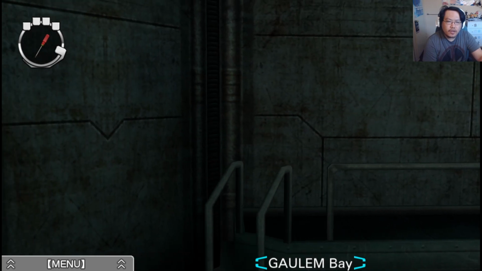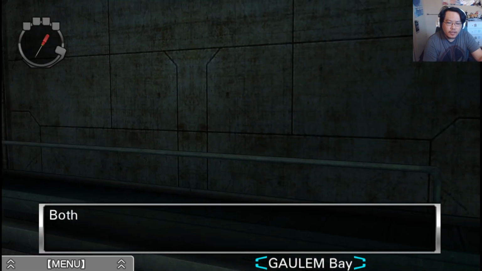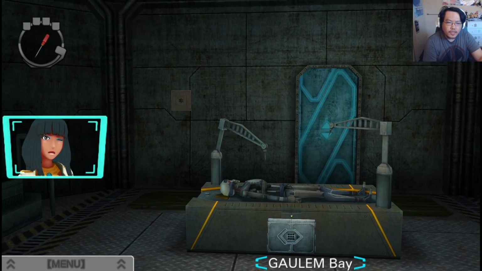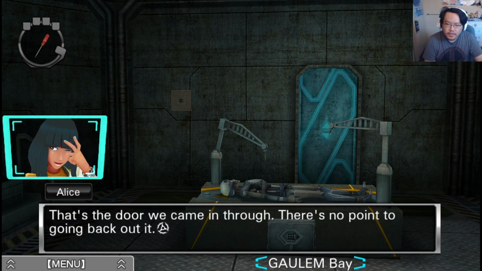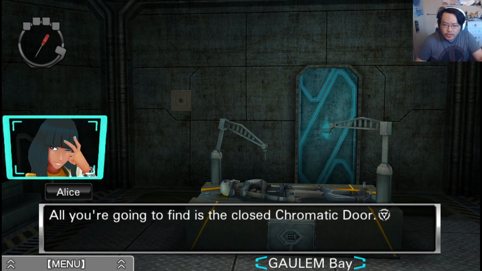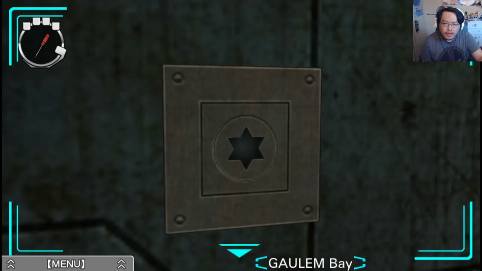There's not a lot of hints about anything so far. Both sides of the strange room kind of look blah. Yeah, they look pretty much like stages. We get it. What are you doing? That's the door we came in through. There's no point to going back out right now. All you're going to find is the closed chromatic doors. You do know that, right? I kind of do, I guess.